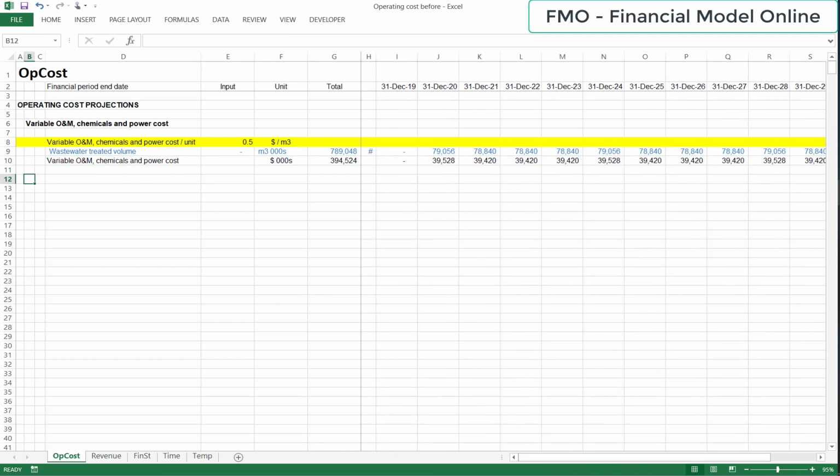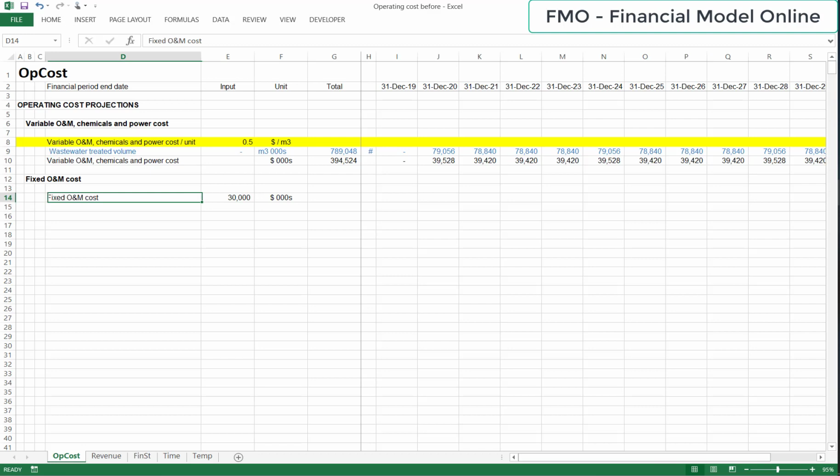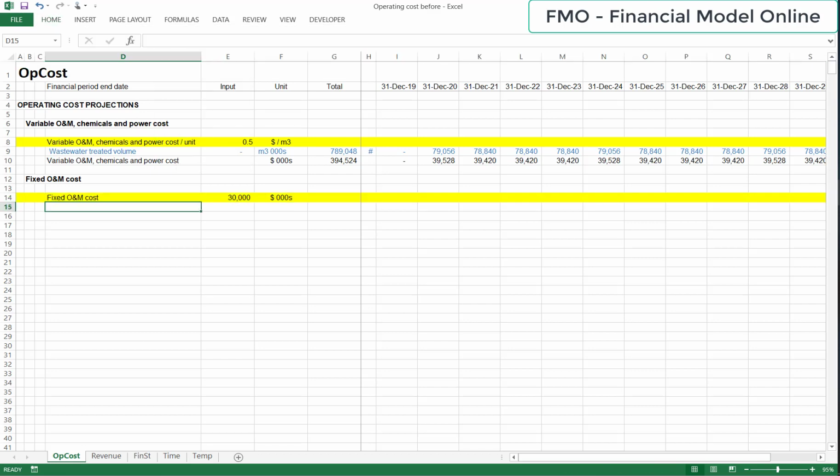Next, we're going to be modeling the fixed portion of O&M cost, or fixed O&M cost. And the fixed O&M cost, according to the case study instructions, is 30 million per year. And we will need our forecast period flag.